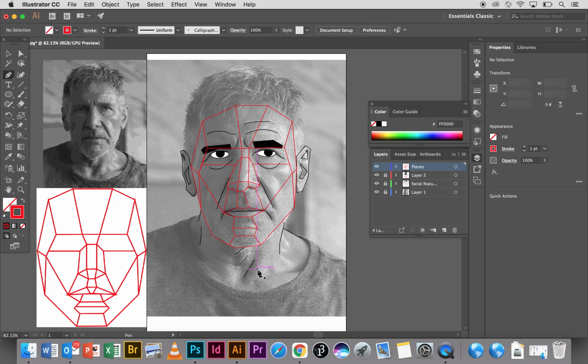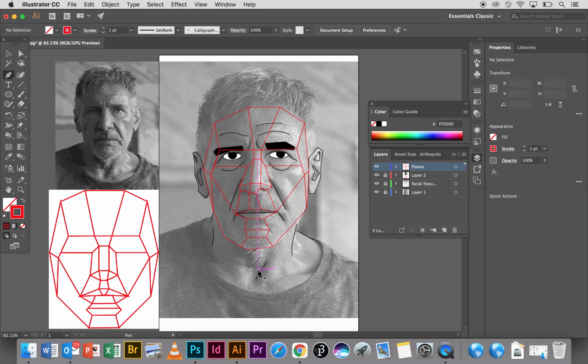I'm happy with that. I'm just going to leave this as it is for now, and I'm going to lock this layer, and in the next step I'm just going to do the hair and also his neck and his t-shirt.